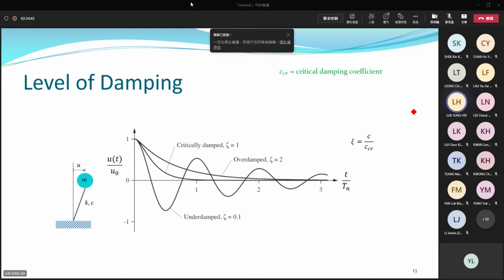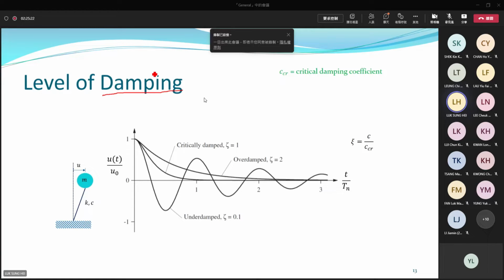In this slide we try to explain what is the so-called critical damping coefficient. How critical is critical? We talk about the level of damping. What is damping? Damping means energy loss. Normally, every system should have damping, unless you are in a very ideal condition in vacuum, where you have no particles surrounding you. Otherwise, normally you have damping for all systems. It may be due to yielding, cracking of concrete, friction between different elements, etc.